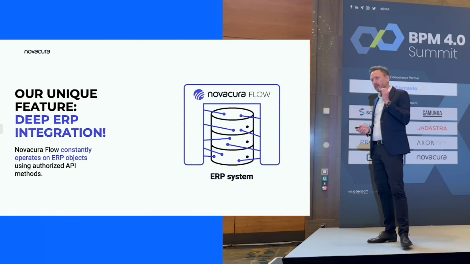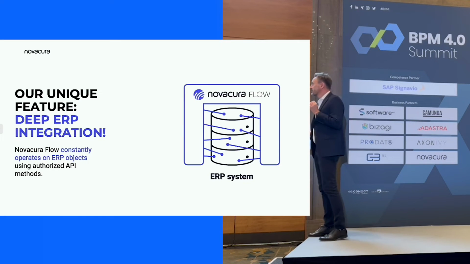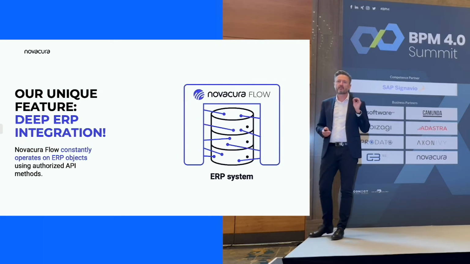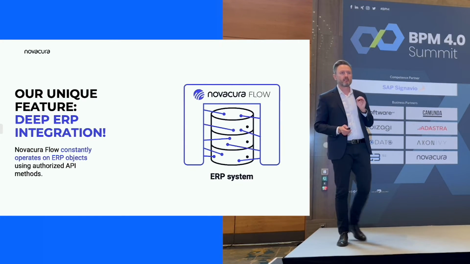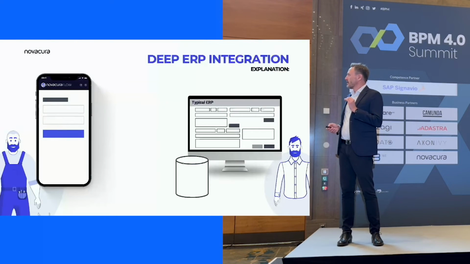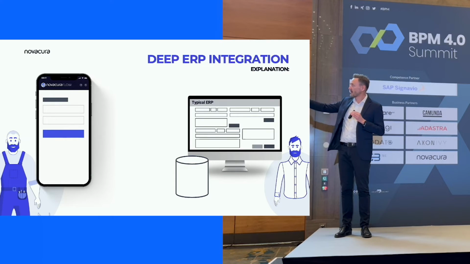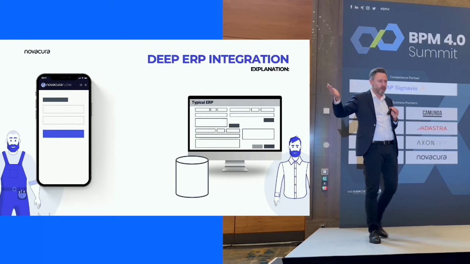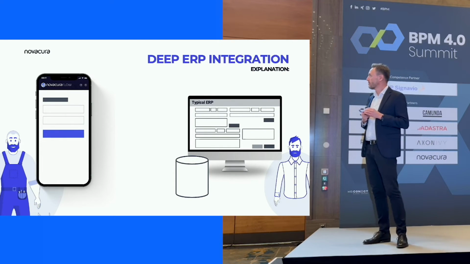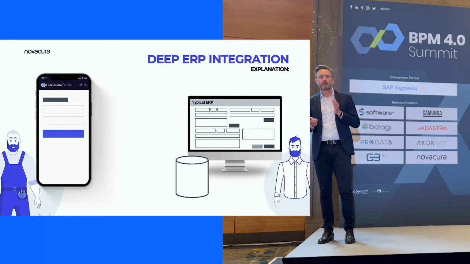And one last, I promise you, last element of my presentation is that we also have something very unique, which is called deep ERP integration. To exemplify it, I have this example. There is a technician or a warehouse man that will use Novacura Flow application, and there is a regular ERP user that uses regular ERP.